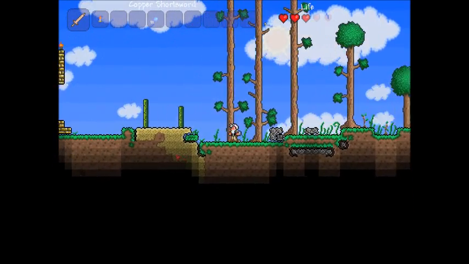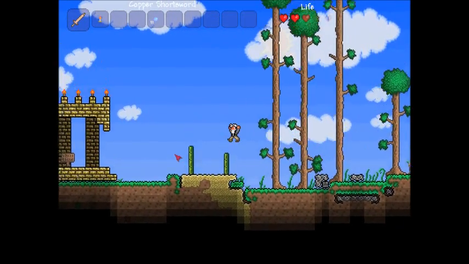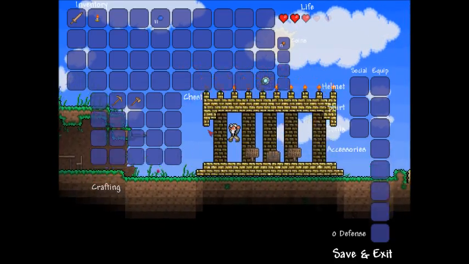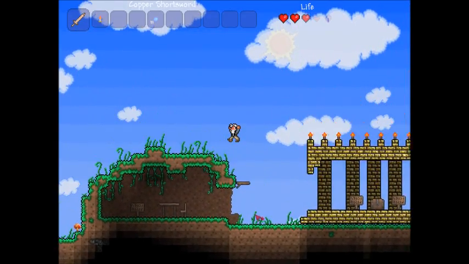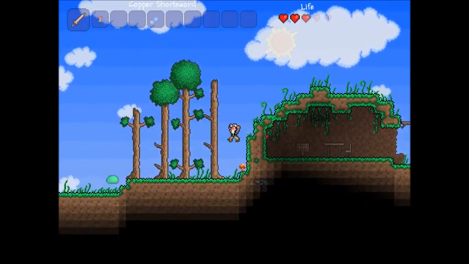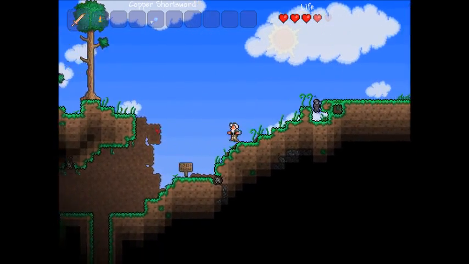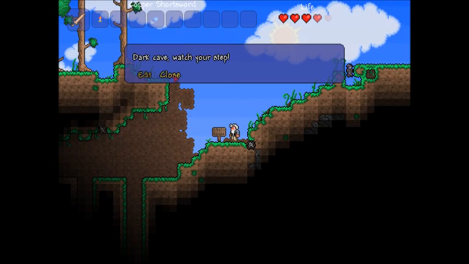So I guess I go left, then, back past the evil cacti. Whee! I did take everything, didn't I? Yeah, I did. Okay, so it's this way. Obviously, I have to go this way, because there's a platform there. I'm just a blind old man. Well, I'm not really. My character's an old man with red eyes, but nonetheless. Dark cave, watch your step!